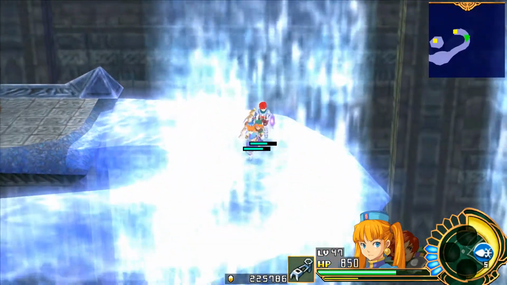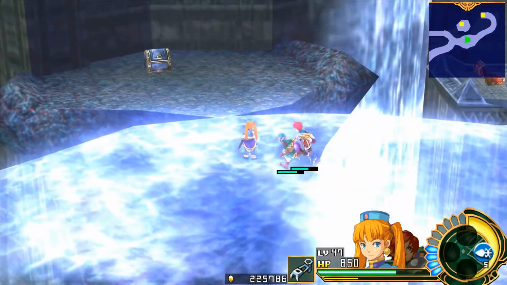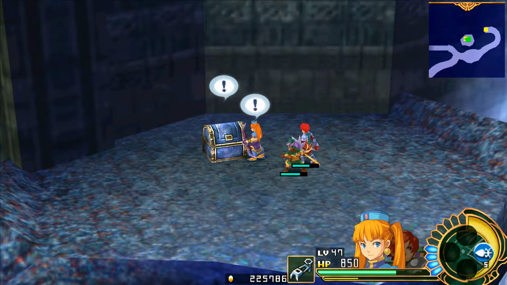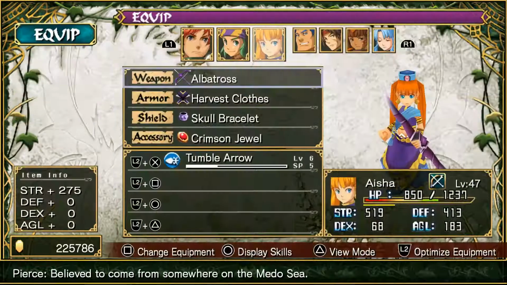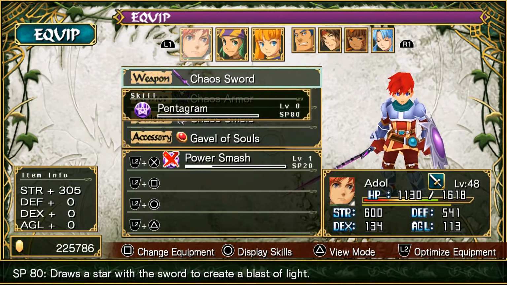Alright. That's gonna help a lot. It's gonna help me with this jump as well. So I can get this treasure chest, which contains Chaos Sword. For Adol. Has the new ability, Pentagram.